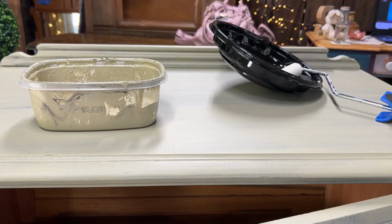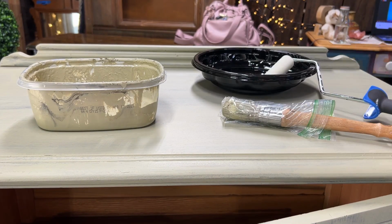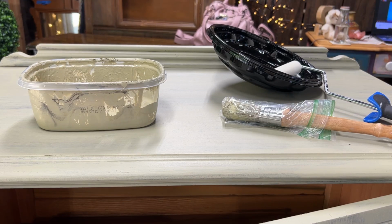So I'm back to do a second coat on everything, which I'm not really going to show. But what I wanted to show was that I am going to use my brush from yesterday, and I'm going to go over it with a foam roller because I get really nice finishes on the tops when I'm doing paint on the top, which is tricky. So I'm going to do a little bit of light sanding with probably 300 or 400 grit sandpaper, and wipe it down, and then do this second coat on the top with the roller.